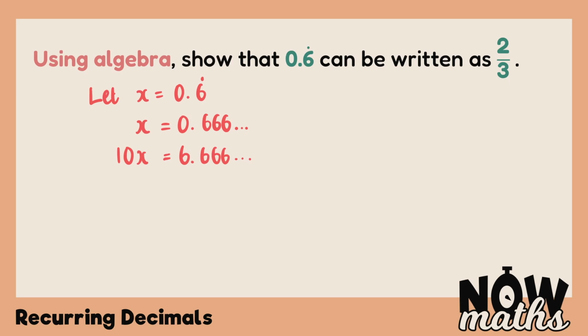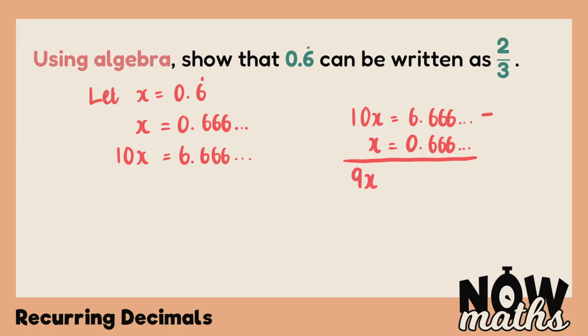So we're going to do exactly that, and to subtract them, I'm actually going to swap the order of them. So I'm going to write the 10x first, which we said was 6.6 recurring, and then I'm going to write the x second, which was 0.6 recurring. And then I'm going to set it up as a subtraction. If we subtract these terms in turn, 10x subtract 1x is 9x. And then 6.6 recurring subtract 0.6 recurring would give us just 6, because the 0.6 recurring part would completely cancel.